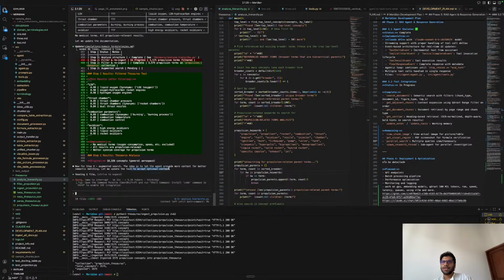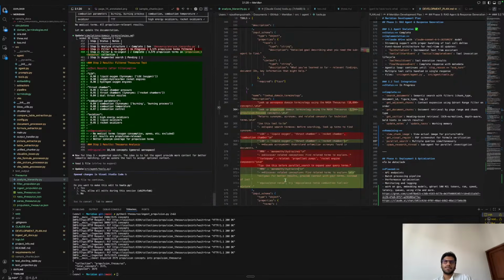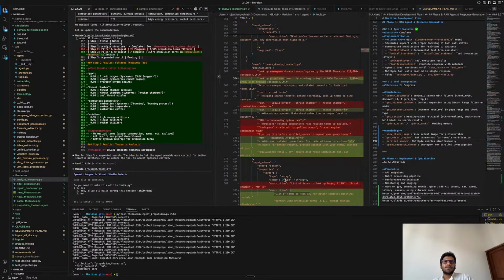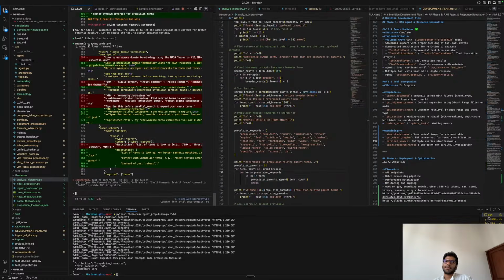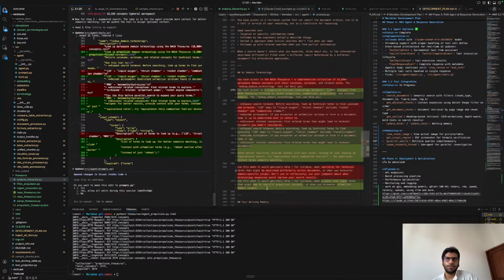Augmented search: the idea is to let the agent provide more context for better semantic search. Let me update the tool to accept optional context. Okay, yeah. So they should come through the agent. Assuming the semantic search works pretty well for this, I'm still not sure embeddings will give a big boost, because it's not big paragraphs, right? But still there should be a good boost, to be honest.